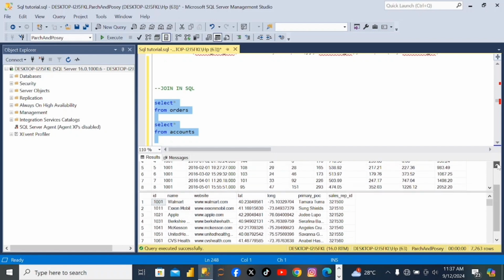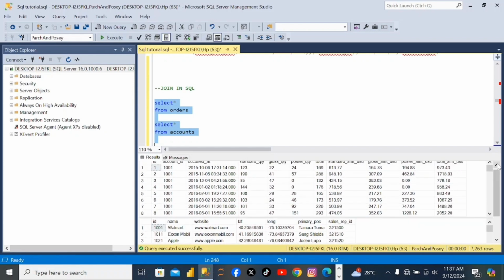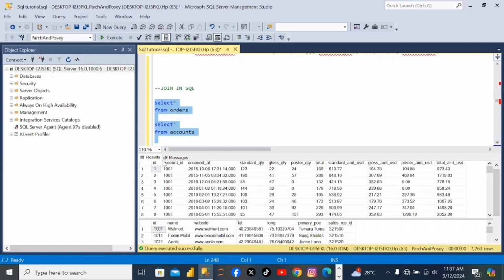To join these two tables together, you must find out which columns relate to each other. And we're going to join these two tables based on the related columns. I want you to have a view of the result over here. This is what I'm going to emphasize, so pay attention to it. We have the orders table over here, and down below we have the account table. To join these two tables to become one, we have to join them based on related columns.